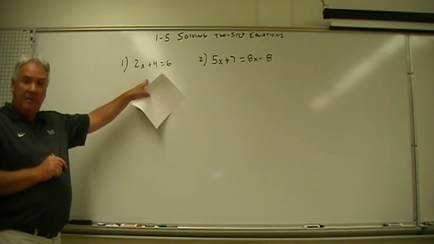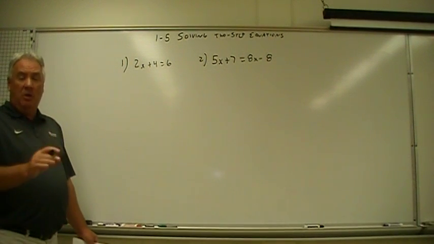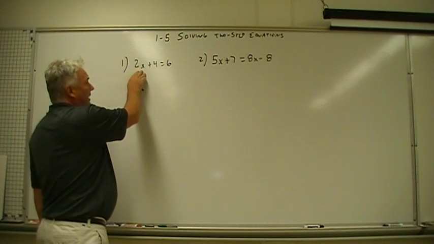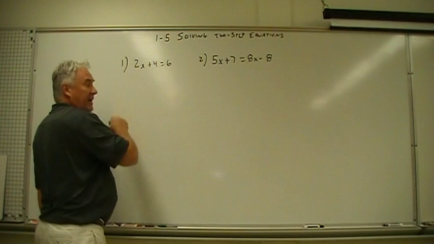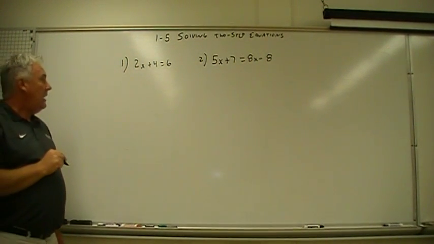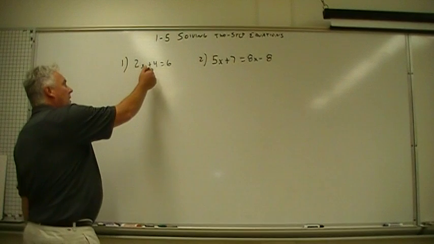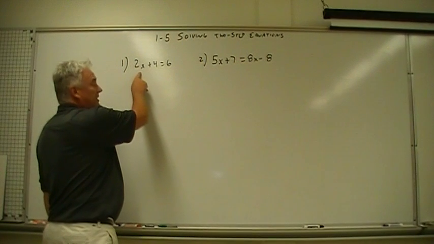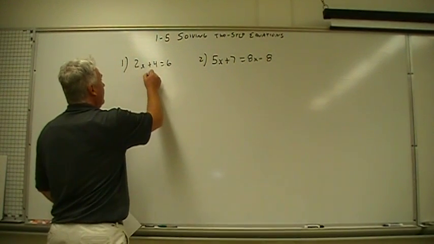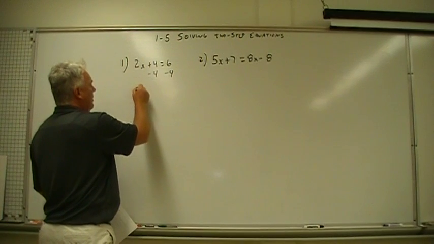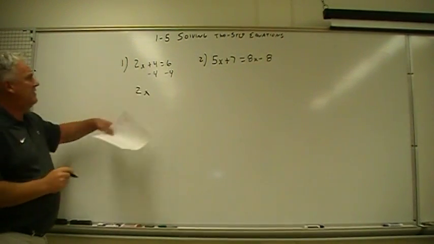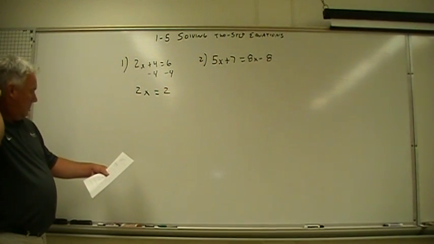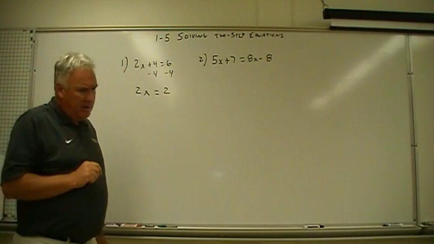This ultimately, everybody, is what you will get your equation down to: something multiplied or divided by the variable, and then plus or minus another number. Okay? And the strategy is to work in reverse, almost reverse order of operations, to balance this and get x by itself. So take away 4, take away 4. You're left with 2x over here, and that's going to equal 2.